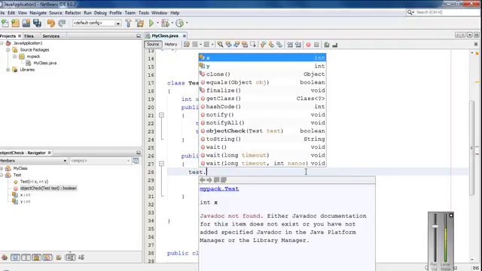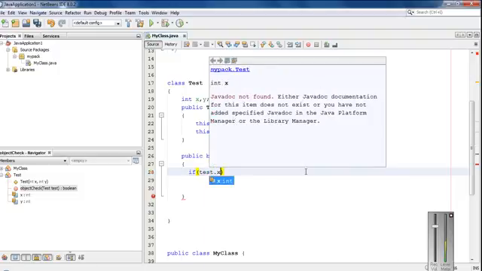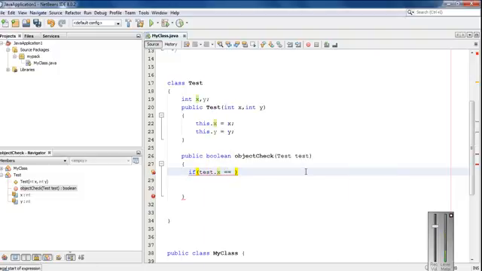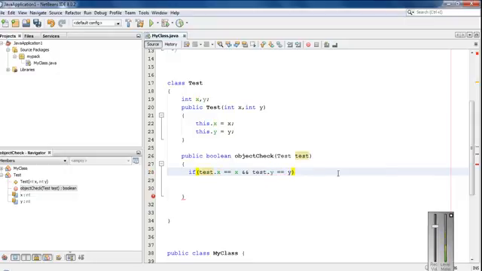So use an if statement: test.x equal to x and test.y equal to y.